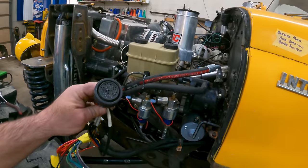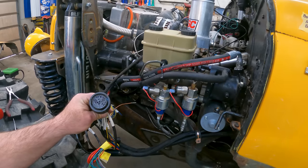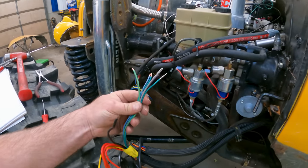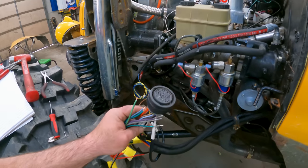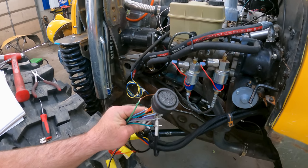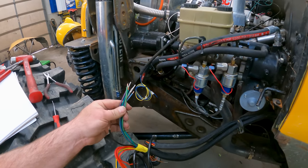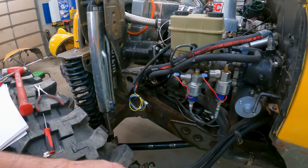And I'm still over here working on this mess. I've got this connector pretty well pinned out. So I'm gonna have to add a second bulkhead to do these bigger wires. This connector doesn't have enough of the bigger terminals in it. I'll do another one that has bigger terminals to run all of these bigger wires through. So there'll end up being two bulkheads over on the driver's side. I gotta run a couple more wires, a wire for a brake light switch. I'm gonna use a hydraulic brake light switch.